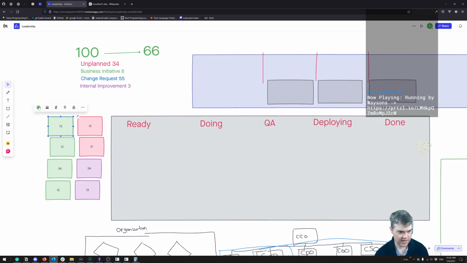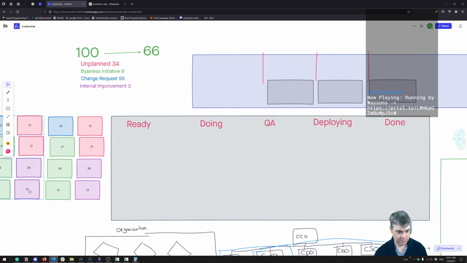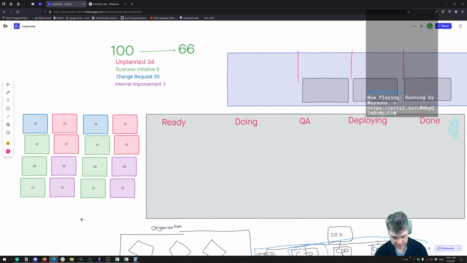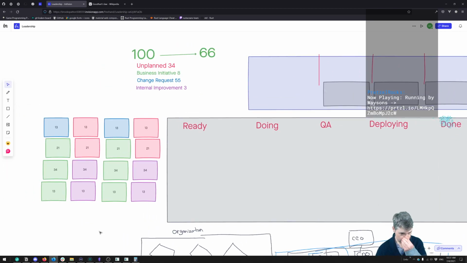Then we have one that's a change request project. So let's say we have a backlog like this. We could even double this, because most people have hundreds of tickets in their backlog. Well, it's time to start sprint planning. We've pointed all the tickets, so we know what the points are.